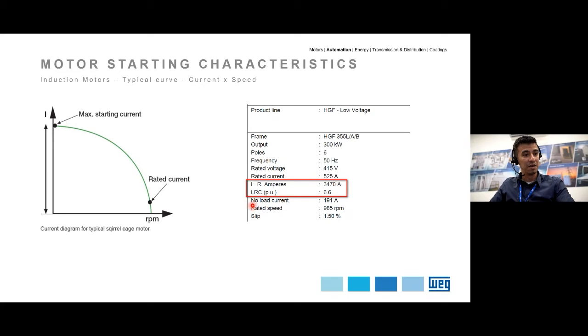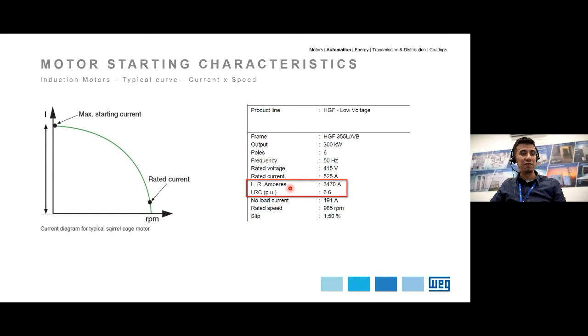The locked rotor current is usually shown as a PU, which is per unit. That's an engineering way to say a percentage. In this case, it's 6.6, which means this specific motor from this data sheet, when starting, the maximum starting current will be 6.6 times your rated current, right?